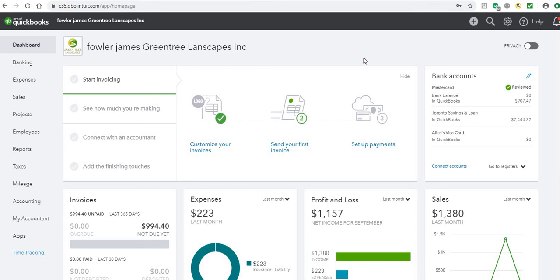In this one we're going to cover how to set up purchase orders inside QuickBooks. Now before we get into figuring out how to work all the mechanics within the software, I want to discuss a little bit about what a purchase order actually is. A purchase order is an agreement between your company and your supplier on what you're going to buy, the quantity that you're going to purchase, and the purchase price.